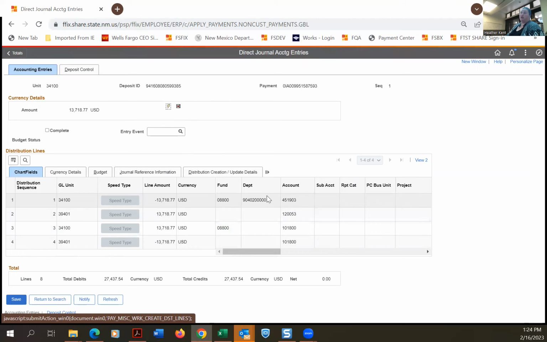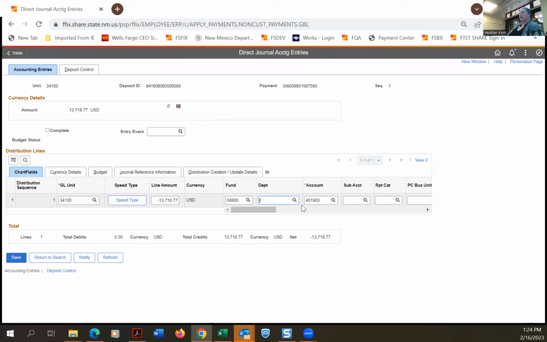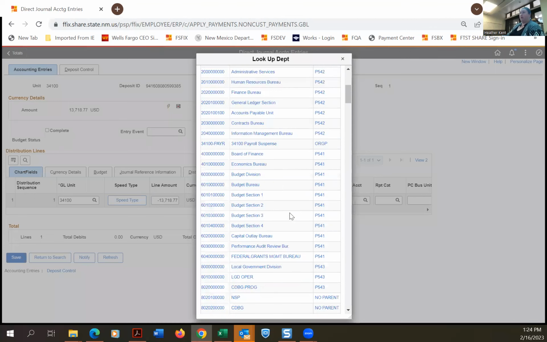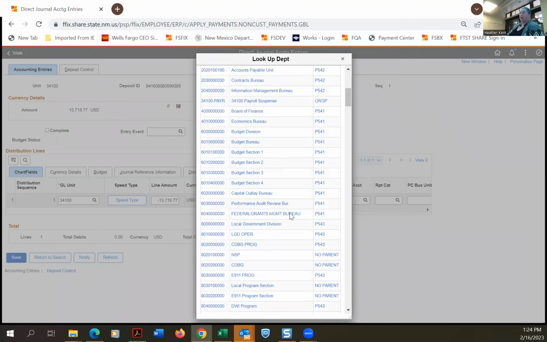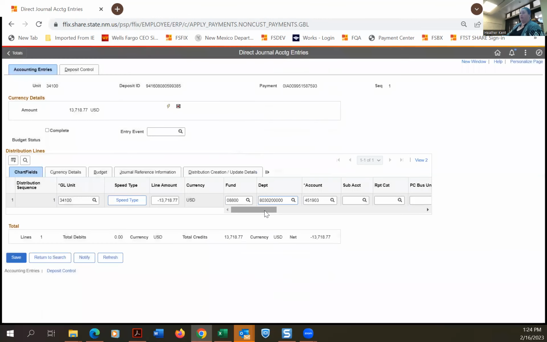If you wanted to change this because you noticed that this is the wrong department code, you can come over here and delete. It's a little ledger with a red X. You click it, and it takes the cash lines off. So you can delete that, and now you can pick a different department code. Click save.